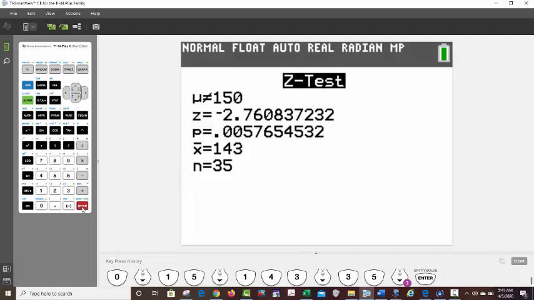Now, one thing to keep in mind: this one's pretty accurate, but when you're doing these in my math lab homework, I hope it accepts that if you do it this way, it's not always going to be the same as the answer you get using the chart, because it's going to take the z value like this and interpret the p value from there. So it might be a little off, so I'm hoping that the calculator answer will be included in my math lab's program in addition to just looking up on a chart.